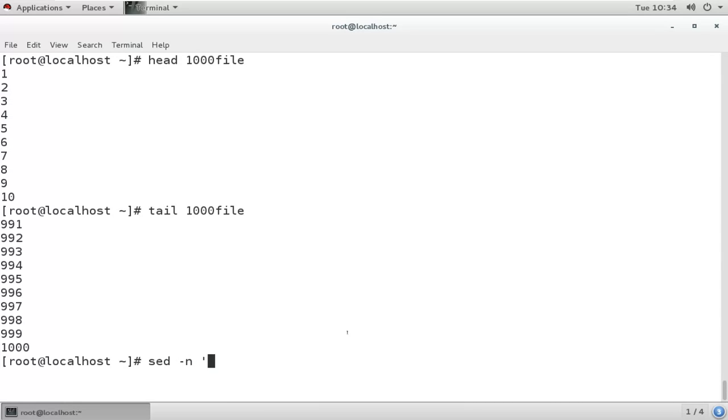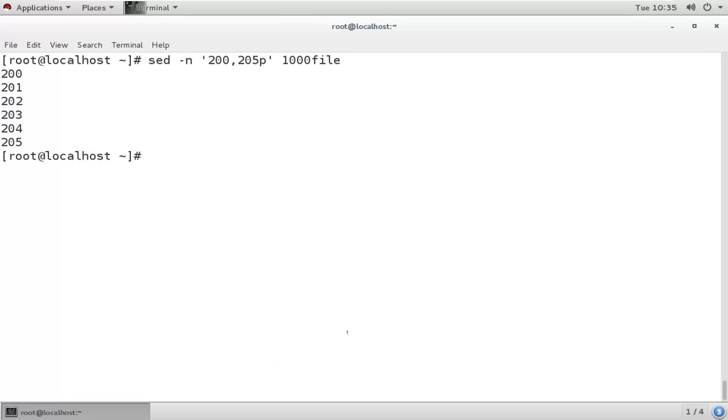Then you say I want to see the lines from 200 to 205. So I said you can use sed to do this. So it is showing 200 to 205. Now I told you that time that we can do this by using head and tail also, by using the pipe and logic.